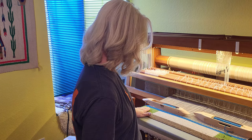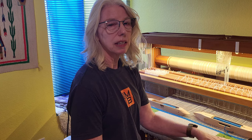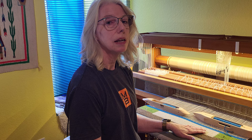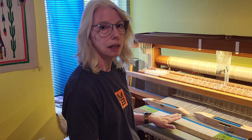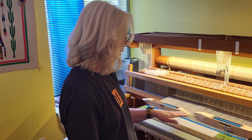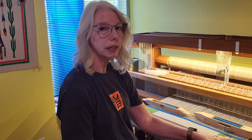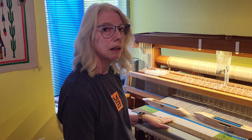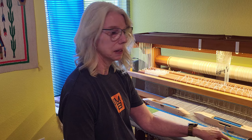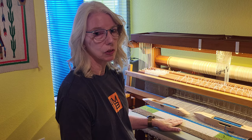Back here, where I have the green and the oatmeal color, I used a shuttle that has green in it and a shuttle that has the oatmeal. And I alternated those shuttles, and depending on which treadle I pushed, either the green would have come up in the middle and the oatmeal would come up on the side, or in this case the green comes up on the sides and the oatmeal is in the middle. Now this is on the face of the rug. On the back of the rug, it's just the opposite. The oatmeal is showing on the face over here and the green is showing on the face over here.